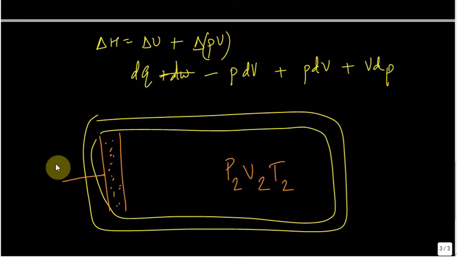should be able to come from the right to the left. So to start with, the volume of the left hand side is 0, although it doesn't look the way I've drawn it, but it's 0. And the volume over here is V2. And then I push the piston all the way up to the right, so that the volume over here is 0 and the volume over here is V1.